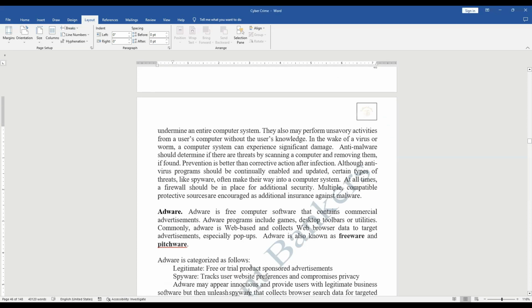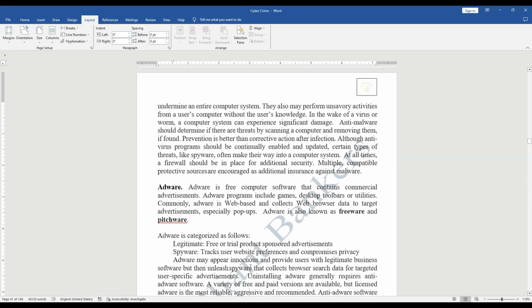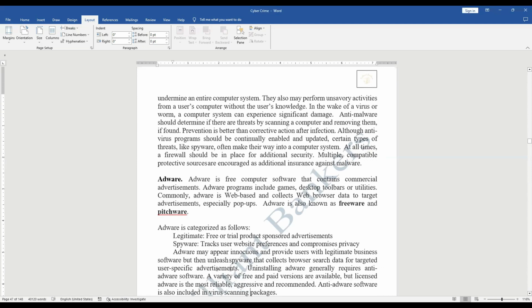Next is adware. It is a kind of malicious software. Adware is free computer software that contains commercial advertisements. You would have experienced this when you open a website and see many pop-up commercial ads regarding games, desktops, toolbars, or utilities. Adware is commonly web-based and collects web browser data to target the advertisements, especially the ones that pop up.